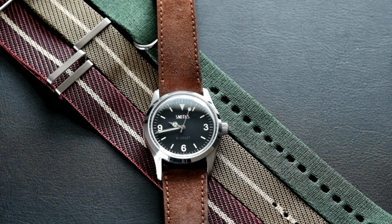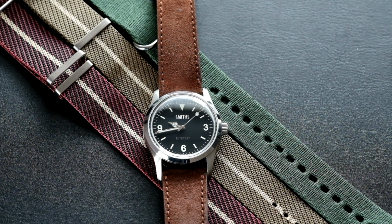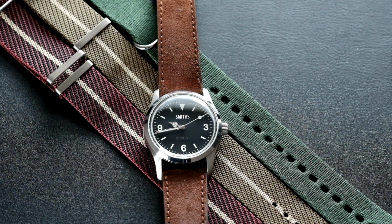Hey guys, today we're just going to talk about different straps that are in my heavy rotation. I just wanted to share with you guys some of the straps that I cannot go without.